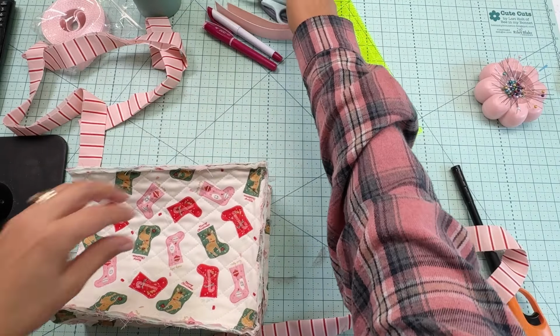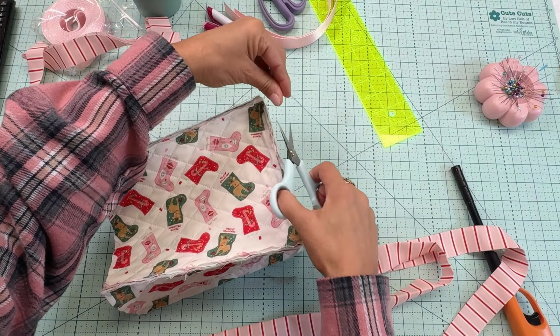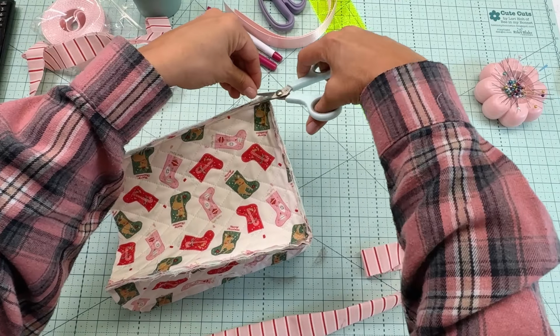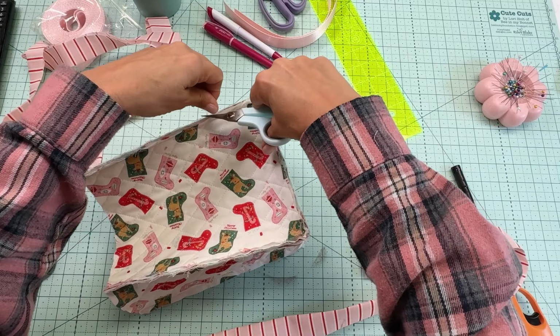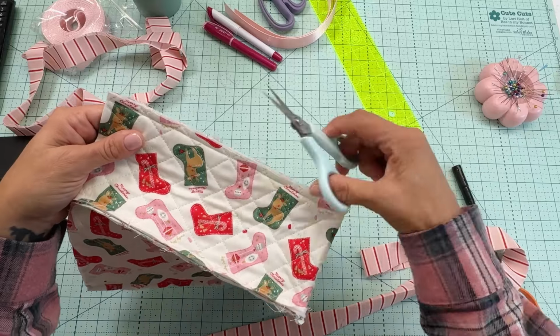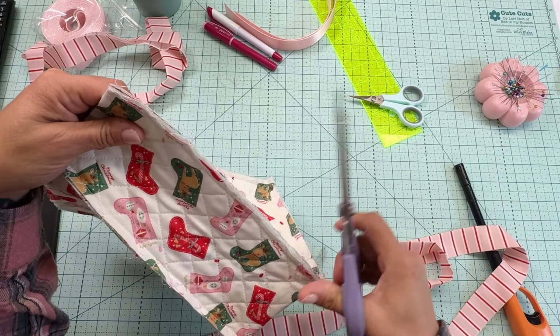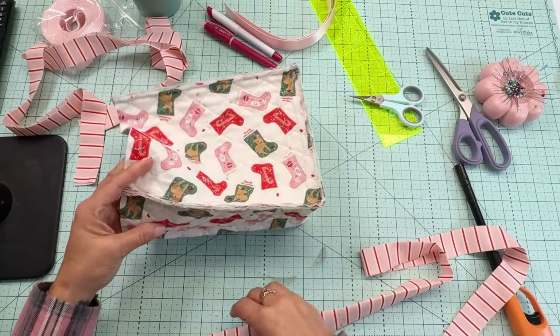Then I go through and trim off any loose threads, which you have a bunch because of the quilting. So once you've sewn it all together, trim off any excess that's getting in your way. You don't have to be too meticulous about this. You'll come to it as you're sewing, and most of this will get covered up in the binding.